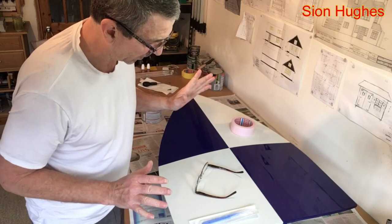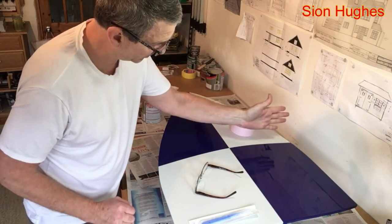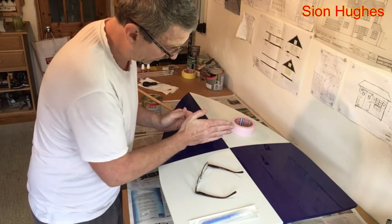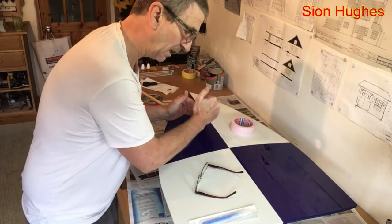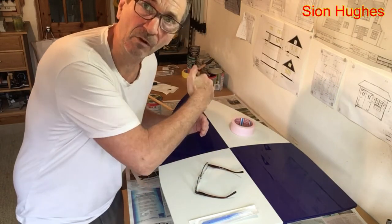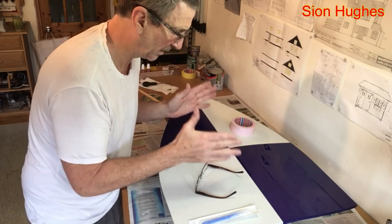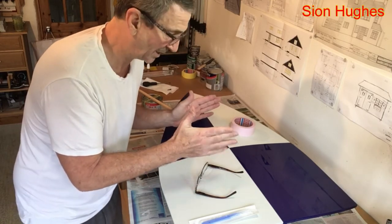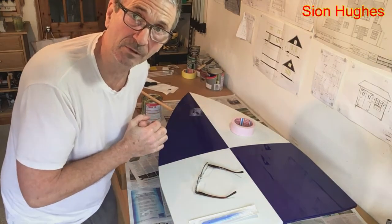So I thought to myself, because the grain is running down like this, I'm going to mask this in such a way that when I have to make a cut to get a nice clean cut, I want the cut to be across the grain because that will be easier. If I'm masking along with the grain, then you've got more possibility of the knife following the grain. So I'm going to mask this up now, but with the intention of masking in such a way that I make any cuts in the tape to get sharp edges going across the grain. So time for time lapse.